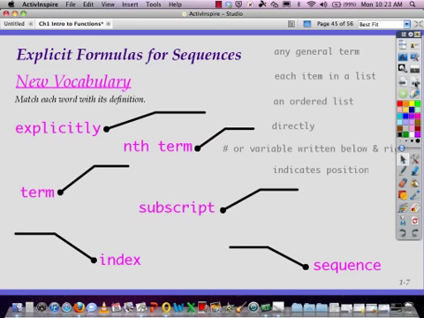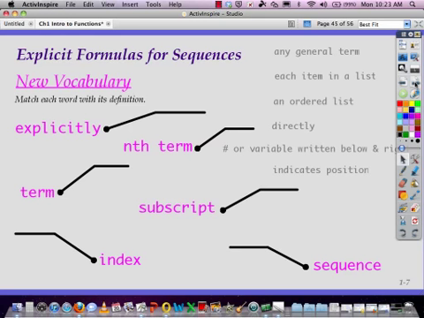So check your notes in your reading. What did you do? What did you see? Because we need to be able to match each word with its definition. So let's look around and see the different words, and then we'll go through the definitions. And then when you come back to class, you want to be able to match them up, be able to come up here and assign them to each call out.